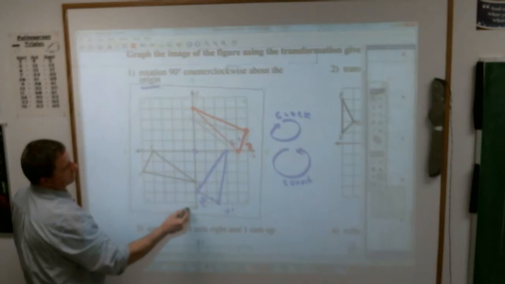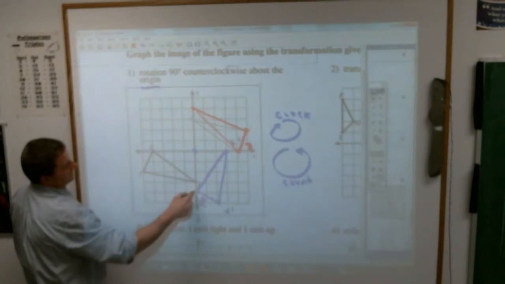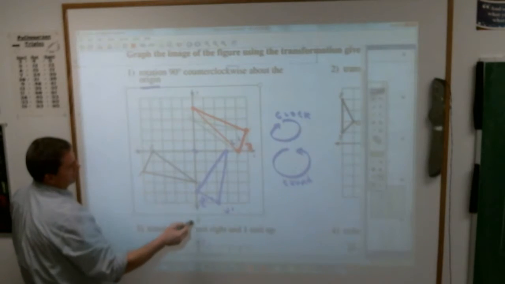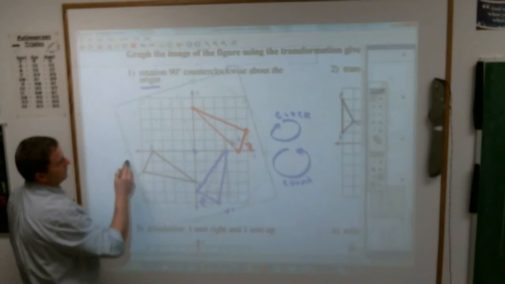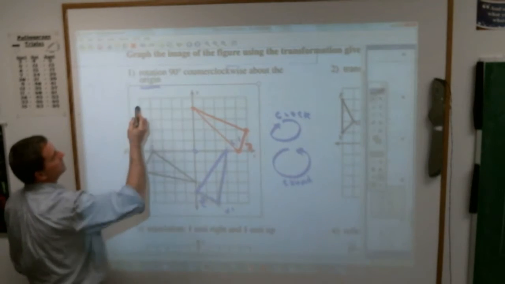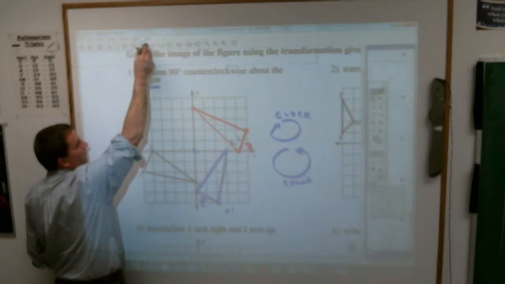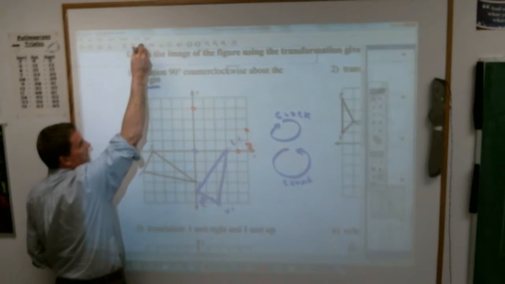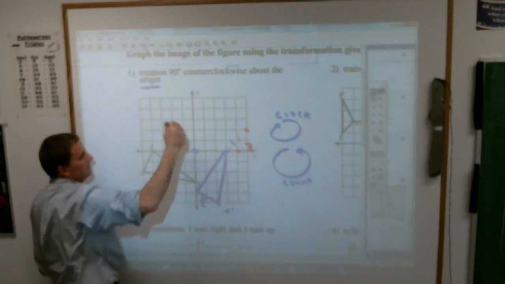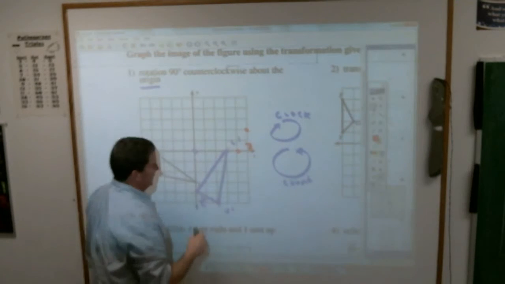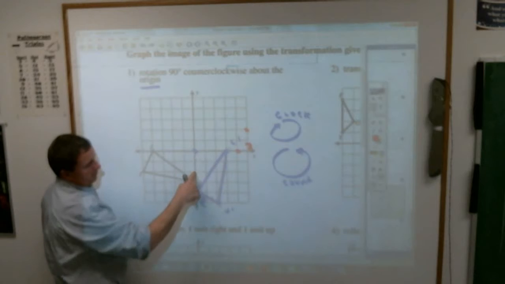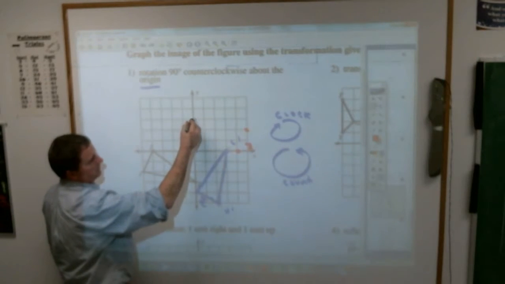Uh-oh, what happened? Somebody tell me what happened. Oh, it was only 3. I was looking at this one, not that one. When you make a mistake here, you just go, oh, mistake. Sorry, my bad. I looked at this point, not this point. The original point was only 3 away, so it's only 3 up here.